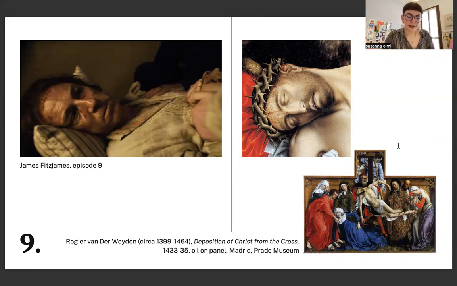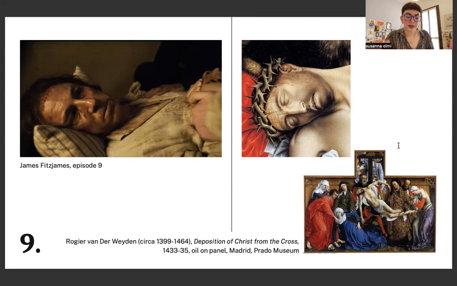Van der Weyden does something similar. Flemish painters used to depict their subjects as realistically as possible. So here we have the fainted Virgin Mary being as pale as a sheet because of the horror she just witnessed, and Christ with spilled blood all over his face and his body all limp because it's lifeless, as he is being taken down the cross. So it's very unforgiving. There is no embellishment in the picture, just as there is none in the death scene from the show.